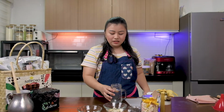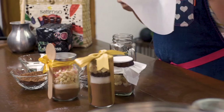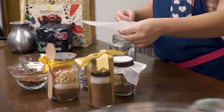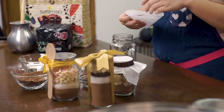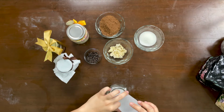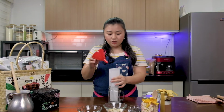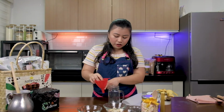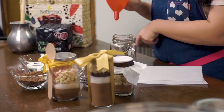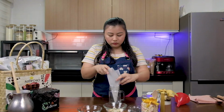And so here we just need our glass jar or any container where you want to have your hot cocoa mix. Then we have our parchment paper. Para lang siyang long funnel or embudo. But if you have funnels like this one, it's okay also to use. Pero you want to make sure that it reaches the bottom of the jar para hindi mag-spill dun sa sides.